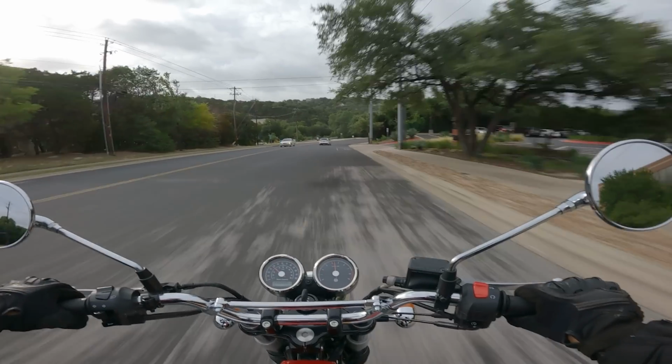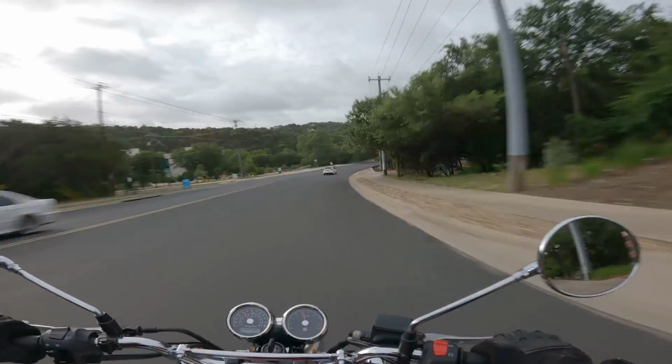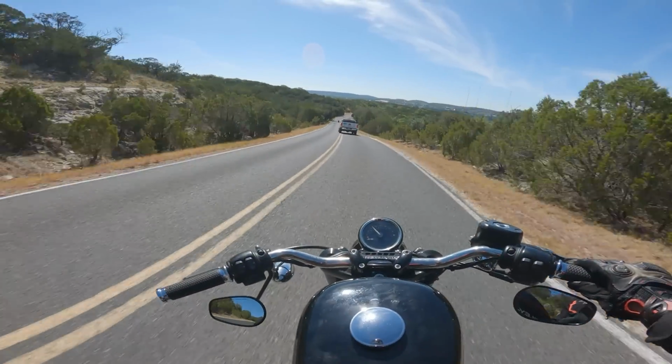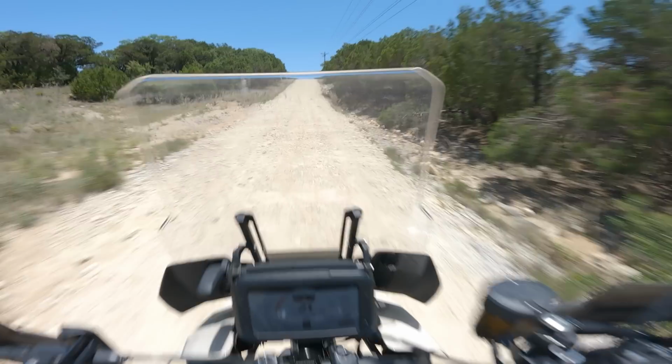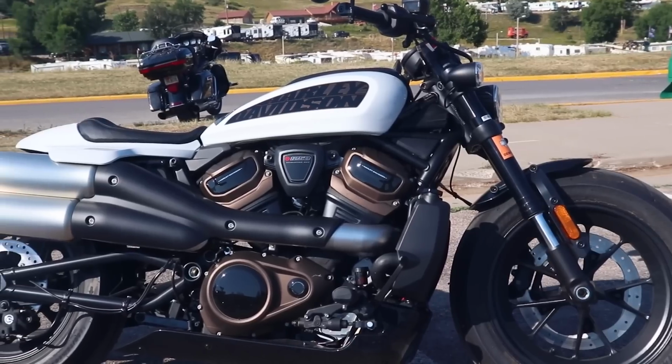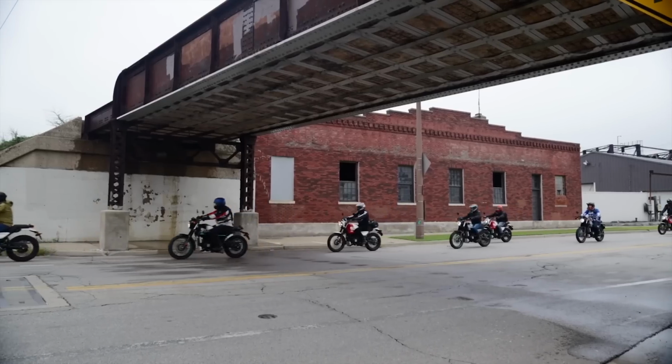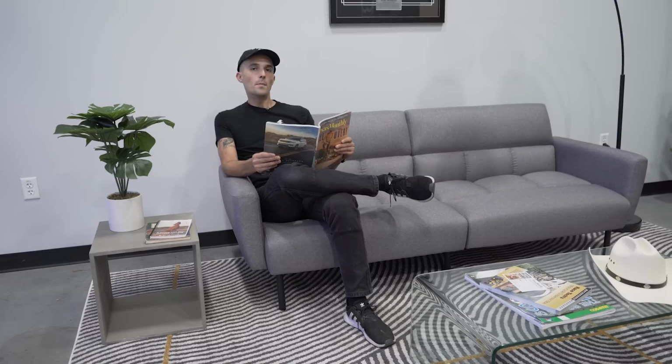The interesting thing is that both companies are taking slightly different approaches to their success. Harley trades on heritage and is currently trying to modernize its fleet with the Nightster, Pan America, and the new Sportster. Meanwhile, Royal Enfield is doing the opposite, providing cheaper, simpler, no-frills bikes that they can sell in huge volumes. But an interesting thing has happened. While Harley Davidson failed to modernize, they found themselves selling a modern classic on the showroom floors from 1987 until literally today. Harley Davidson sells you this modern classic just because they kind of failed upwards.